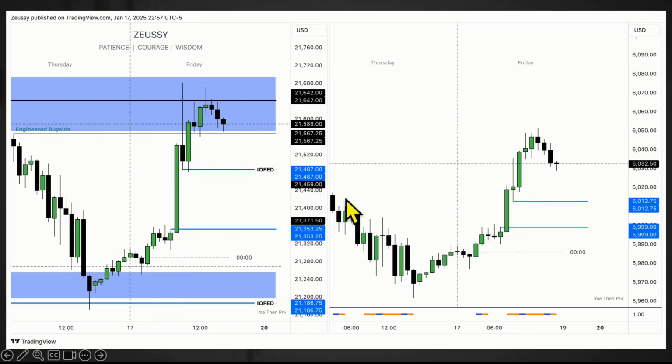Now, if you pay attention to Nasdaq on the left, what you can see is that Nasdaq opened low for the standard core candle and it traded back into the REBC right here. Notice that IOFED, institutional order flow entry drill, took place and the market expanded higher significantly afterwards. If you pay attention to ES on the right, however, you can see that when the standard core candle opened low, it never traded into this REBC.